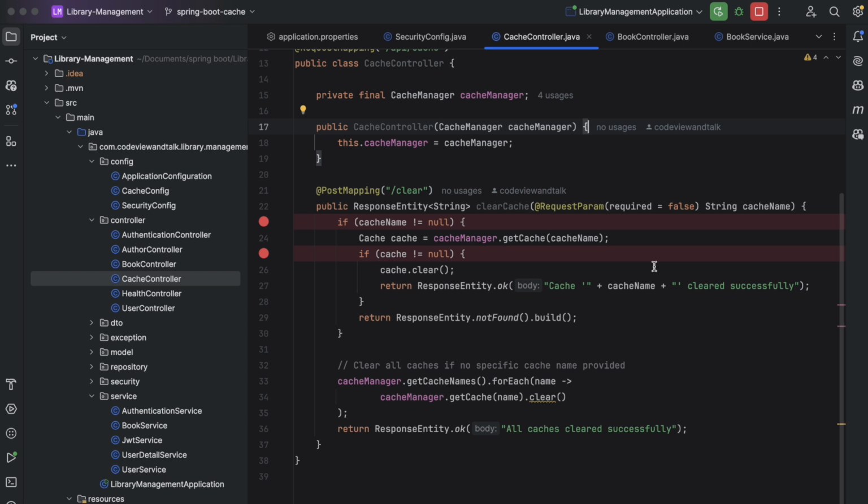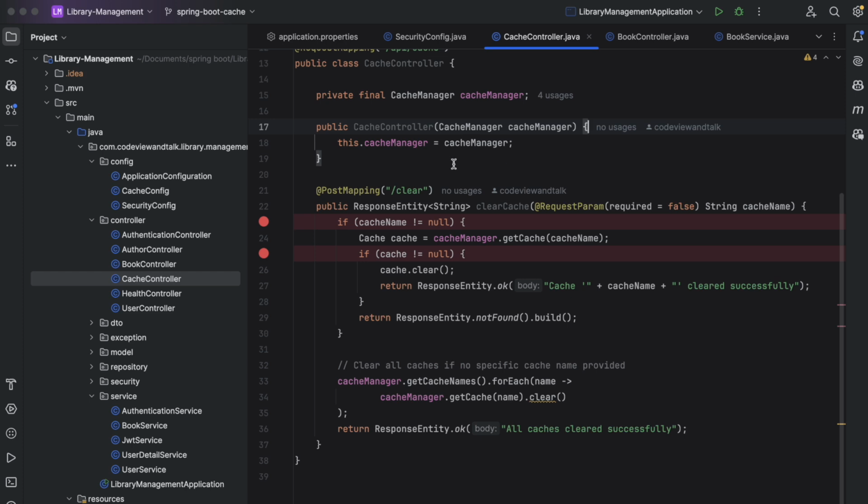If you don't want to pass, you don't have to pass. Then it will clear all the cache if no particular cache name is passed. If you are passing some cache name, it will clear cache from that particular cache name. If not, then it will clear from all the cache. So this is the implementation, how we are going to implement.